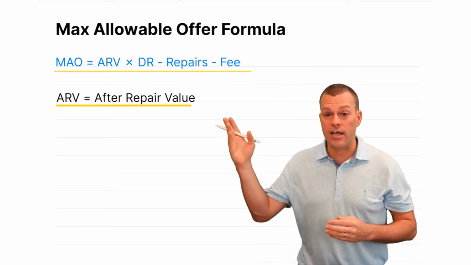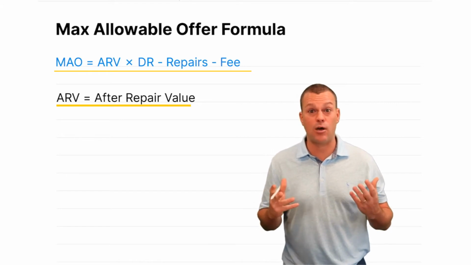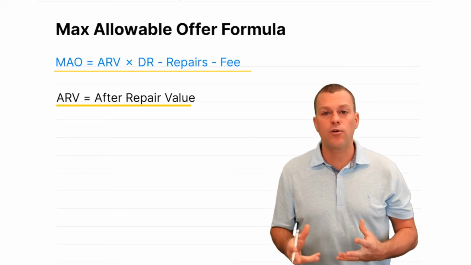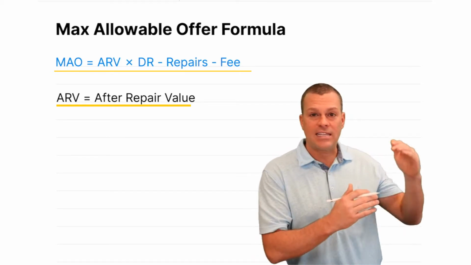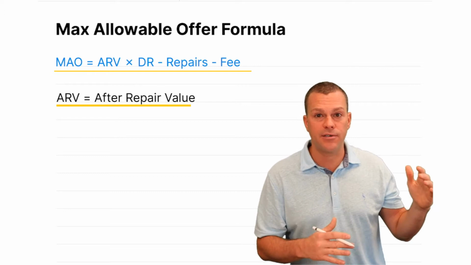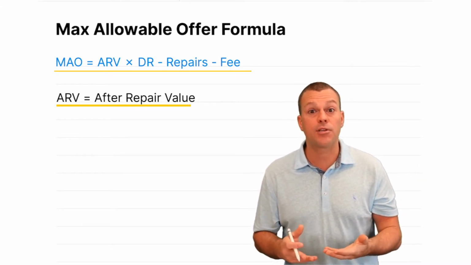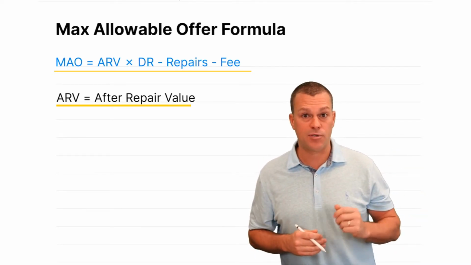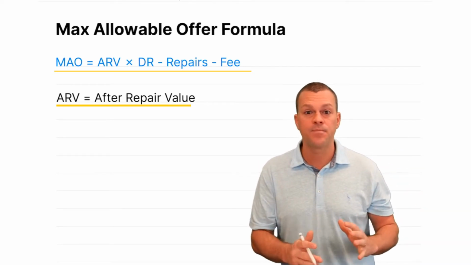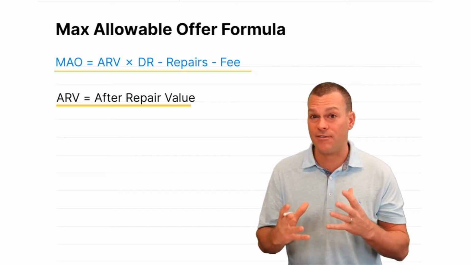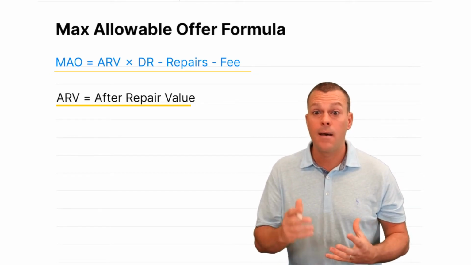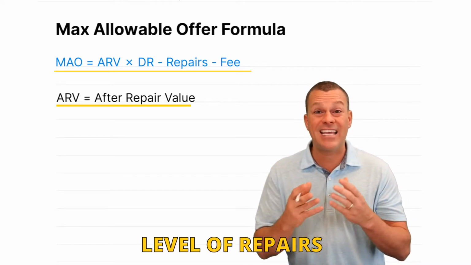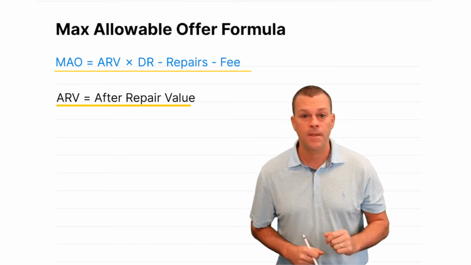So if we're looking at after repair values of comps, and that's how we find our after repair value, we run comps and look at comparable properties, but if we're looking at properties that are at the highest end of the market with the highest materials, can we get ours there? Probably, but the cost of repairs is gonna be a lot more than if we're looking for middle of the line comps or low end comps for rental type properties. So be aware that when you are looking at your after repair value, or you are finding it by running your comps, that you are also determining your level of repairs to get to that level. Very, very important. So back to the formula.